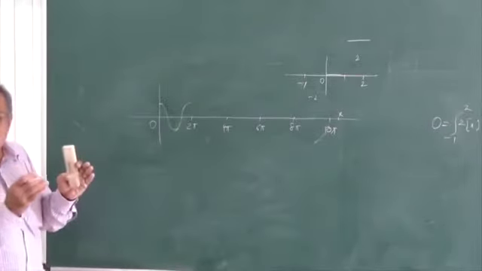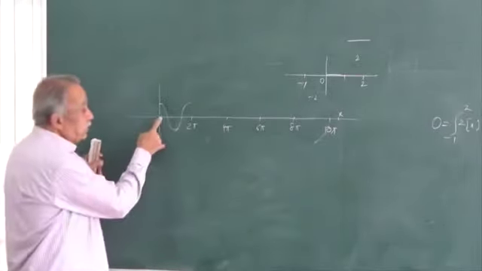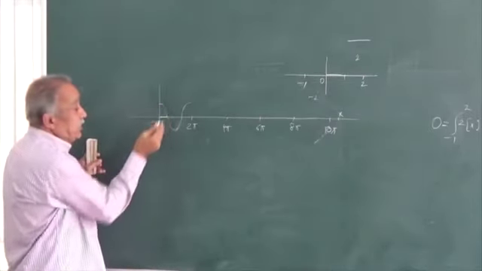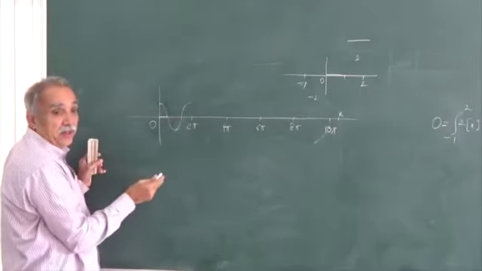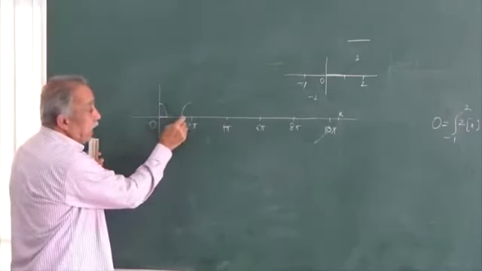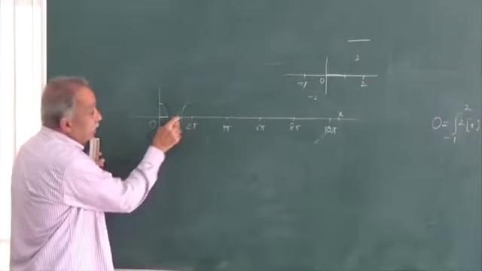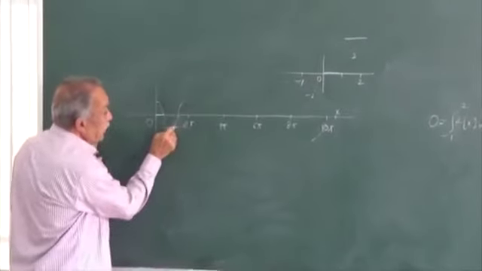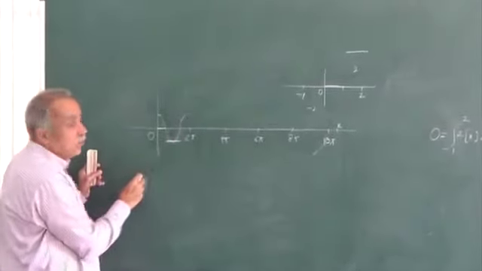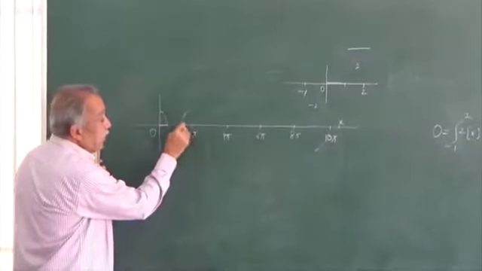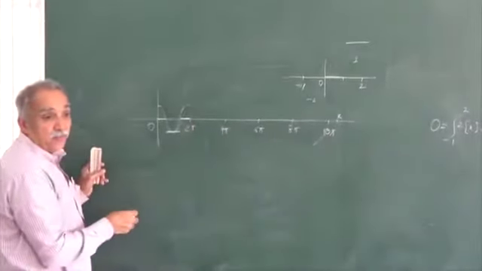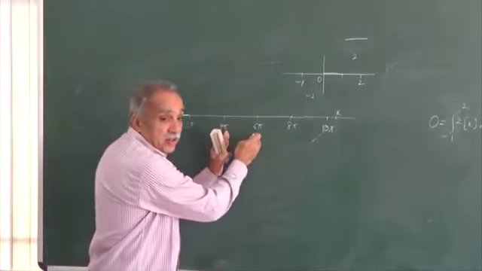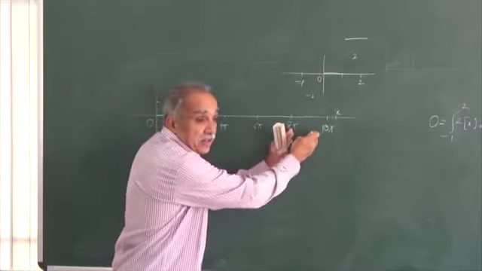If you consider only the integer part, for numbers between 0 and pi by 2, the value is between 0 and 1, so the integer part will be 0. Agree? For numbers between pi by 2 and 3 pi by 2, the actual value will be between 0 and minus 1, so the integer part is minus 1. For numbers between 3 pi by 2 and 2 pi, the integer part is again 0. Will the same thing repeat in this interval again? Again in this interval, again in this interval?